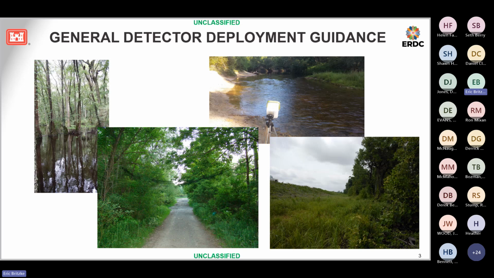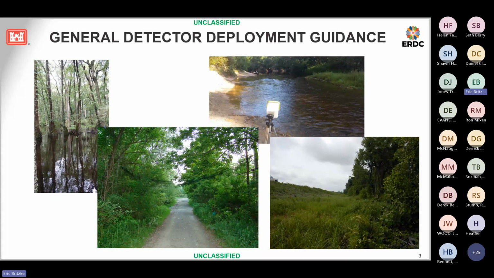When we talk about general bat detector deployment guidance, there are some general patterns. We think about deploying detectors in places where we have high bat activity. We tend to try and determine what species are present in an area, so we want to get the most bang for our buck and put detectors in high concentration areas. Those may be water sources, edges, linear corridors, all that kind of stuff.